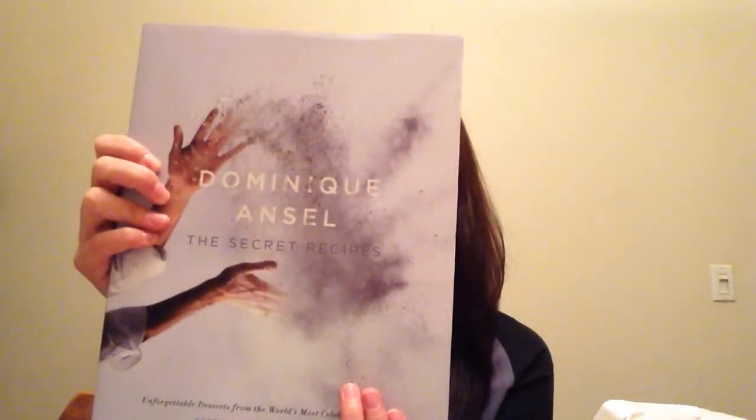So the first one right here is a baking book. It's from pastry chef Dominique Ancel, and it's called The Secret Recipes, and it retails for $35. It says it's both for novice and experienced bakers. When I went through the cookbook, I thought the recipes were a little bit challenging, so I'm not quite sure if I'm going to try it yet. But the book is just beautiful — absolutely gorgeous inside. And I know when I was looking through Instagram, this is one of people's favorite items that they got in the box.